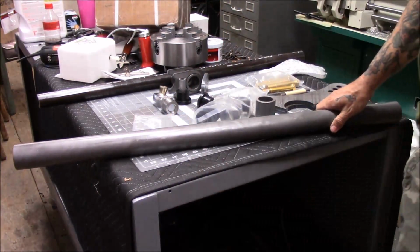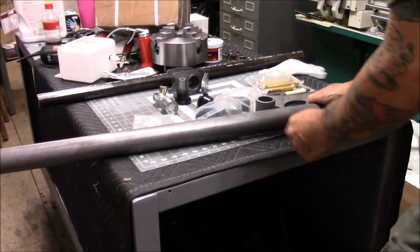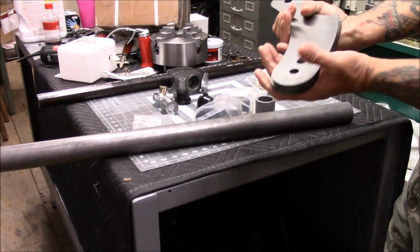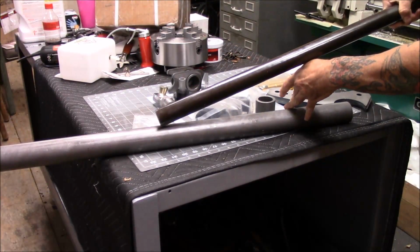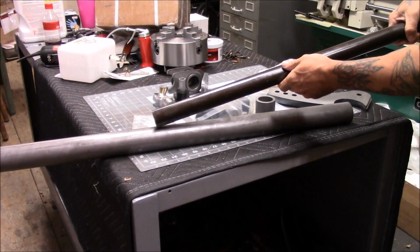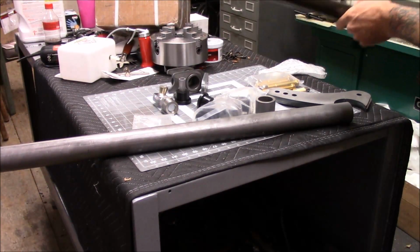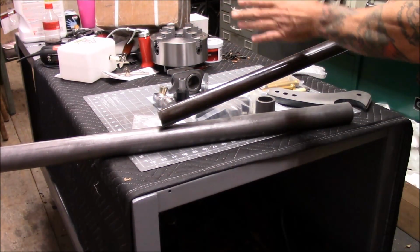But it's going to go, let's see if y'all can see it. This is going to be your lower link, and then what we'll do is get it up under the Jeep, get it all positioned, and figure out where we want to put this bar that goes down to it like this. I'm going to go under the Jeep the same way you would do with a drag car. It's right where the body rolls up for the rear end tunnel for it to go up in. We'll put the upper link to where it'll fold right up in that area there.